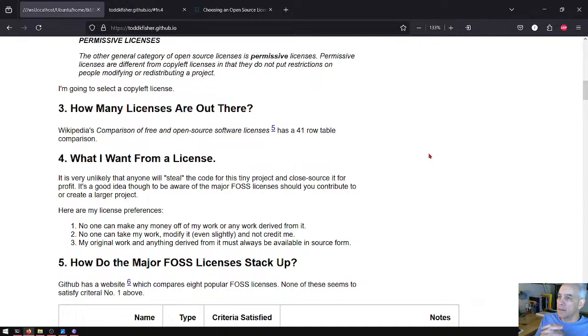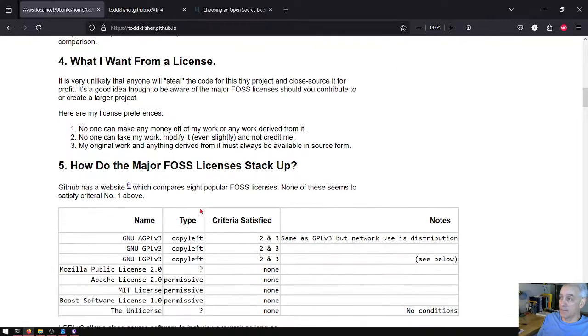So what do I want? Okay, like I said, it's very unlikely that anyone will steal the code for this tiny little project and close source it for profit. But it's a good idea to be aware of the major open source licenses should you contribute to or create a larger project. Here are my preferences. Number one, no one can make any money off my work or any work derived from it.